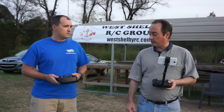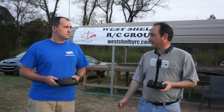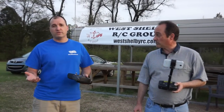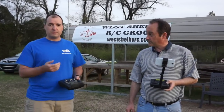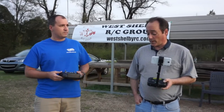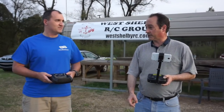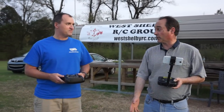And parts availability is high on both: blades, bodies, extra batteries, everything. Both of them, according to the specs, come with 4 extra props. But if you're flying around your house or out in the yard, you're going to break some props more than likely. You can always go down to a shop like Oak Mountain and get more props. It's not a problem. And these have been flying in the store now, the Proto X probably a little longer, but they're demos from the store. So they've hit a lot of shelving and maybe some customers. They've seen better days, and they're still going strong.